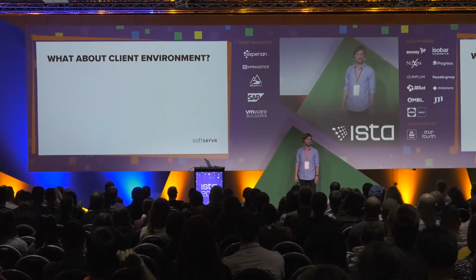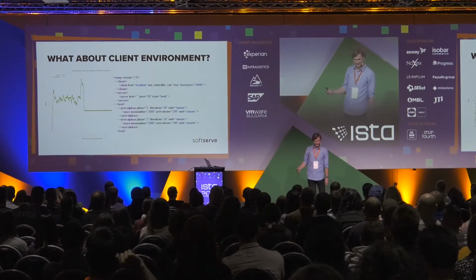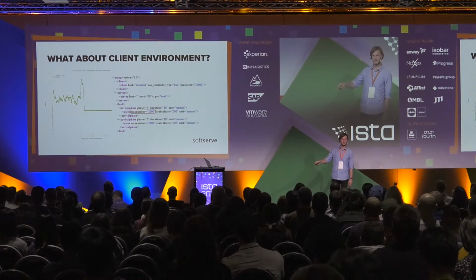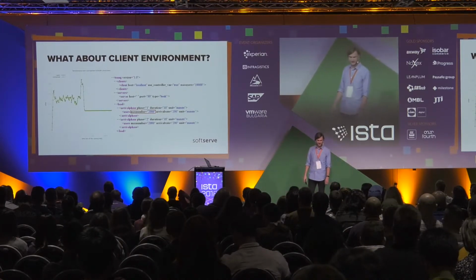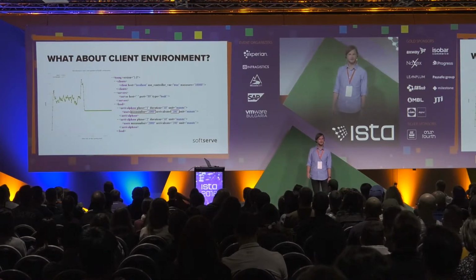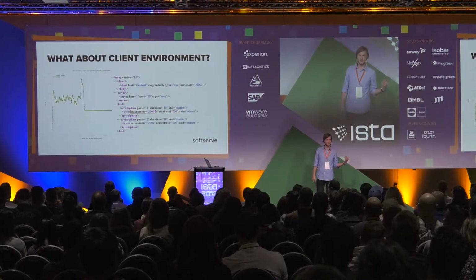So what about the client environment? This environment is in Amazon Cloud, so I'm like, I'll do this in Amazon Cloud, see if it works. And not so much. The scenario, and by the way, this is the config XML file that goes into this command line and is executed by Tsung, says 2,000 users, and they arrive by 200 in a minute, but the graph actually goes slightly above 250. So it doesn't look as good as on the previous slide, basically.